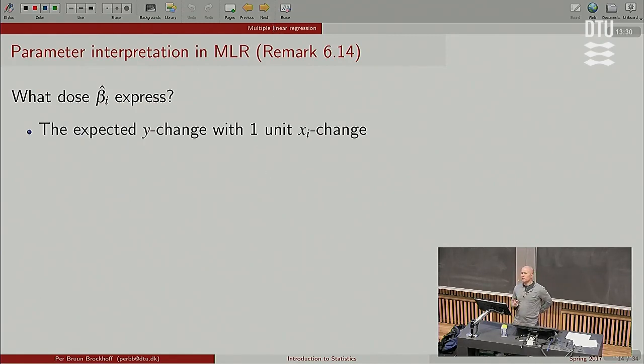Very important, and maybe the thing where we need to think extra compared to last week, is how to interpret these coefficients. Well, the first here is actually just a copy of last week. Generally, coefficients are a bit like, as you were taught in elementary school, slopes in a line, at least last week, right? We know what the slope of a line expresses: the change of y with a change of 1 unit of x. That's what it expresses. And so also in a multiple linear regression, but with a bit of extra.